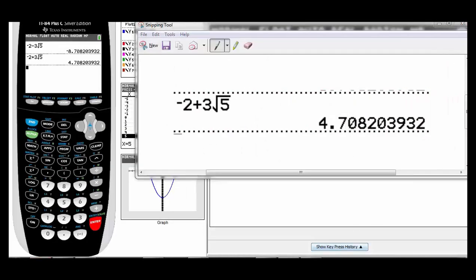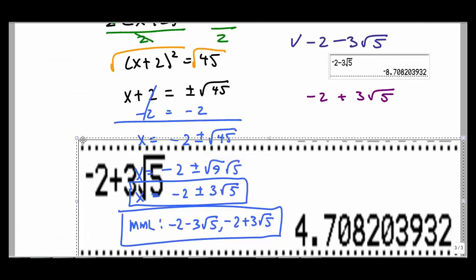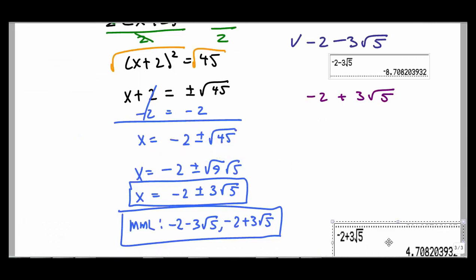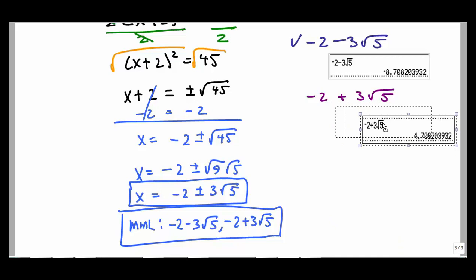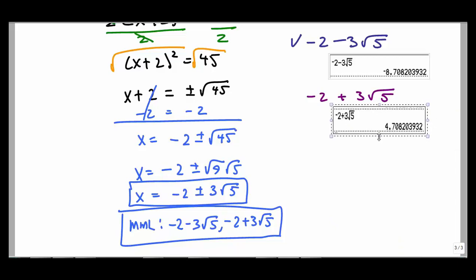So let's pop that in. Now, what we're getting at here is we're going to be able to check our answers to make sure they're right. Now, our calculator does not convert to radicals like it does from decimals to fractions, so I'm just going to have to go after my graphing to see what's going on here.